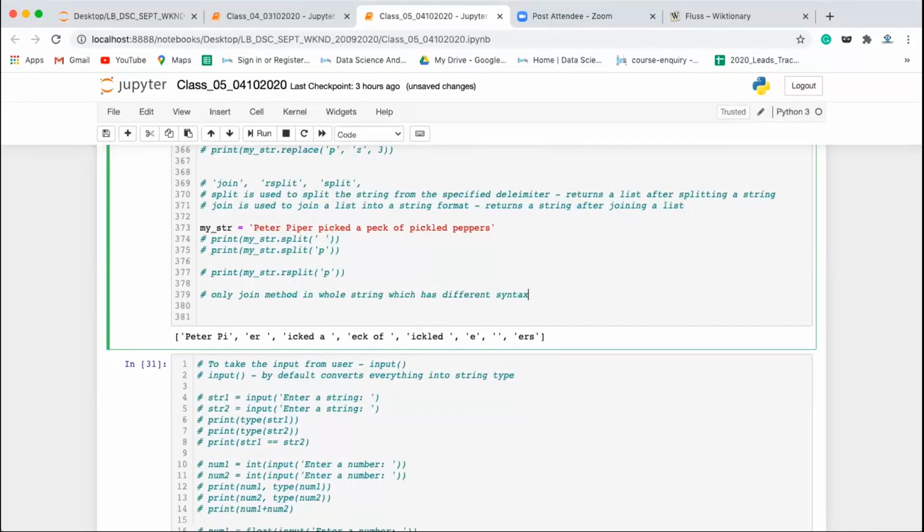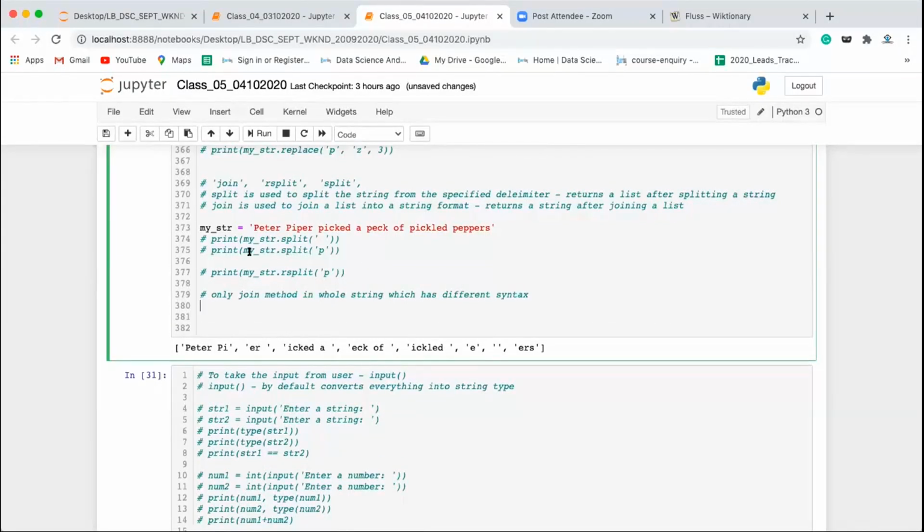So far you have written the string, then the method, and then the argument. In the case of join, first you write the delimiter, then dot join method, and here you pass the list or tuple which you want to join.